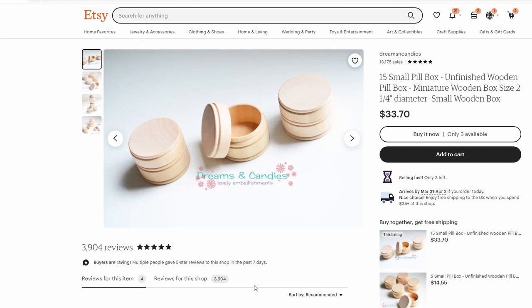Here are little wooden pill boxes. These come in a variety of sizes — the ones I'm looking at right now are about two inches across. I like the idea of these; they seem really cute, especially if it was a board game with a woodlandy creature type theme or a country folksy theme. You could add paint to the top of each lid for different player colors, or do a little symbol for whatever piece you're putting in here. You can really decorate them and make them custom — luxify your game — with these 15 for $33.70. If you're thinking about deluxifying your game in an eco-friendly way, this would be a pretty nice option.